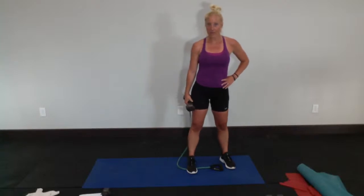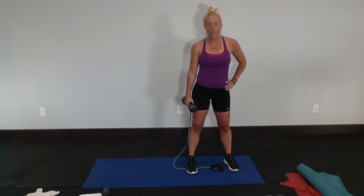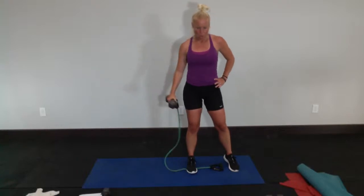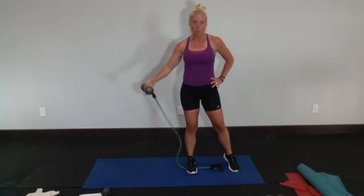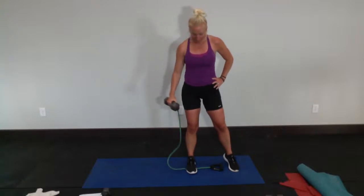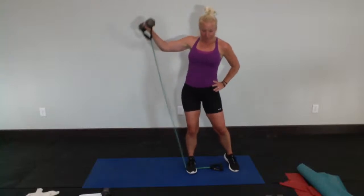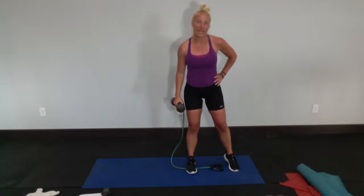You ready? If you don't have a band, just do a side raise without. Just add some weight if you can. Let's do this. Up and up. You get to choose the resistance on that stretchy band. Some of that will depend on the weight you have for yourself. Just adds another element of difficulty. If you don't have a straight band with a handle, just hold on to the end of one without. I've got that same kind too.